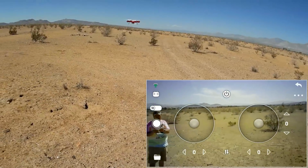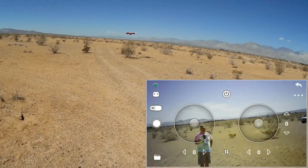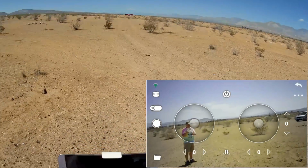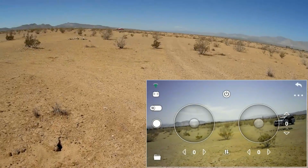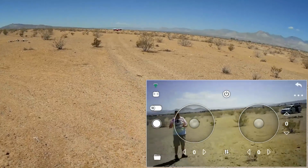But, okay, its position hold capability is starting to get a little squirrely here as the wind hits it and as its battery dies down. I'm going to start that video one more time. Make sure I got that video. But it's walking away from me here, and then now it's going over this way.